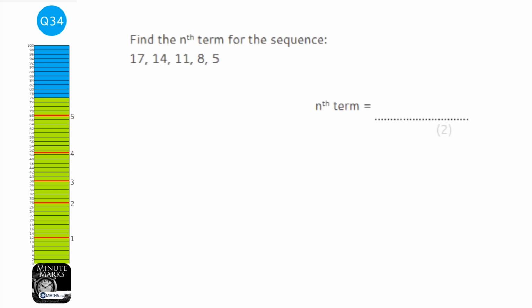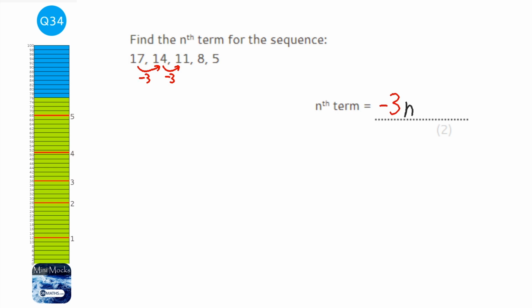Okay, to start off, when you're working out the nth term, you've got to work out what the sequence is going up in. Now this is a bit weird, this one, because it's going down, but we've still got to work out what it's going up in, so it goes up by -3 each time. And you always check that it continues, which it does. This number then goes before the letter n, so it's -3n.